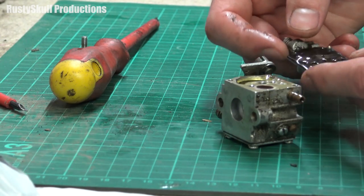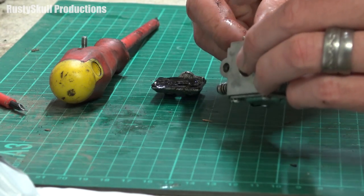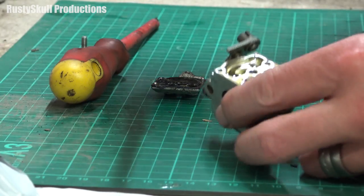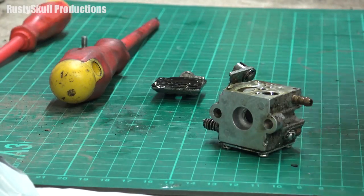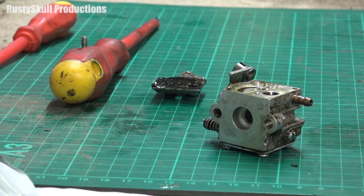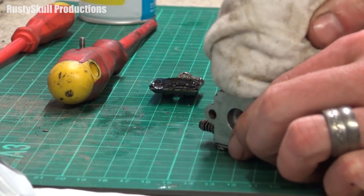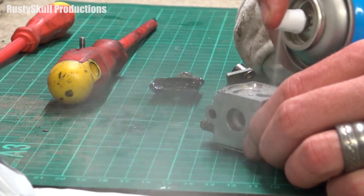Diaphragm doesn't seem too bad. Well, that seems alright. That's pretty old petrol in there though. See how it's all gloopy. Smells quite bad. Get the carb spray, might need a bit of air as well. Let's get all that out of there, get the carb spray in there.